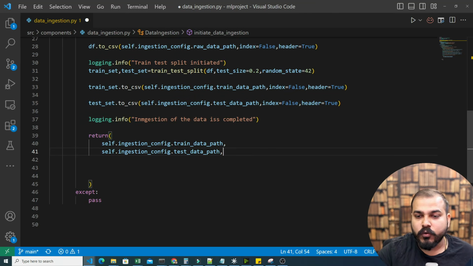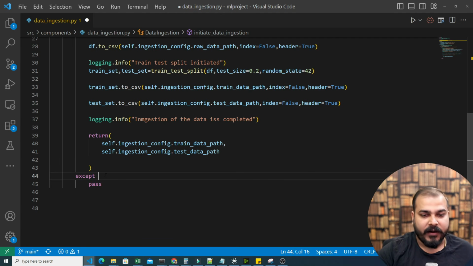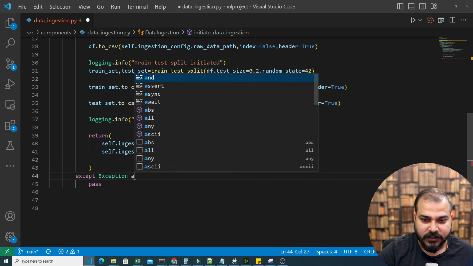So these two pieces of information I will pass so that my data transformation, which is my next step, will be able to grab this information and start the process.